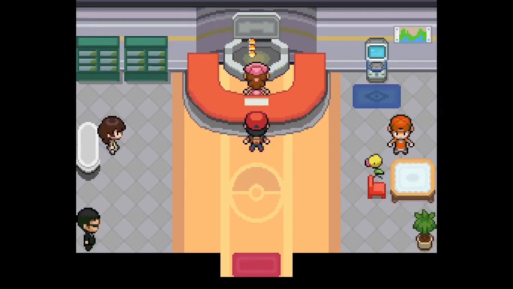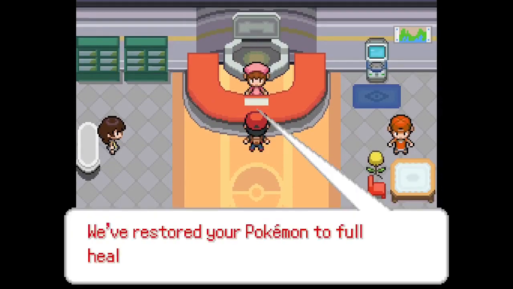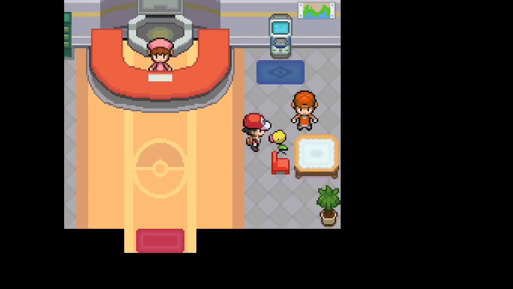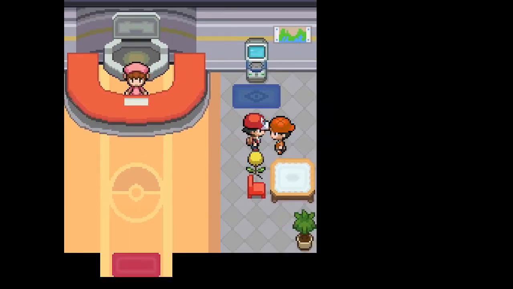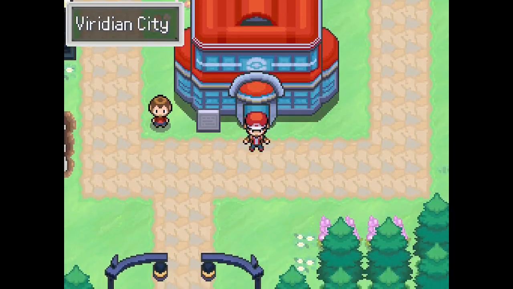Alright, see if he needs a Pidgey. That was a Sparrow, but it could be Pidgey. I was about to say, why is she doing three? Oh, it is a Sparrow. Fuck. Oh, it's Route 22. Oh, they tell us where to find them. That's neat. Fuck you, dude.